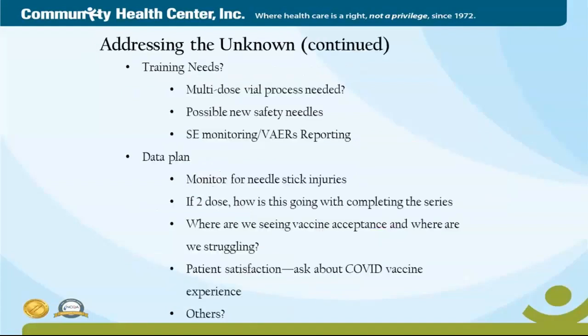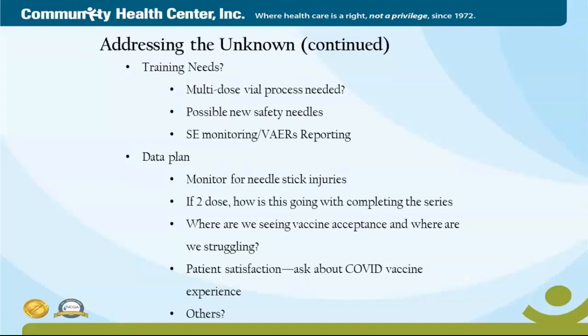Training needs. What if we get a multi-dose vial? What are the additional things that our nurses are going to need to be reminded about, the infection control issues like that? If the needles are coming in the boxes with the vaccines, what if it's a completely different safety needle? There's a possibility that you might see a rise in needle sticks, not because the needle is of poor quality, but just because it's different than the typical safety needle that you're currently using. And again, your side effect monitoring or VAERS reporting might look a little bit different.